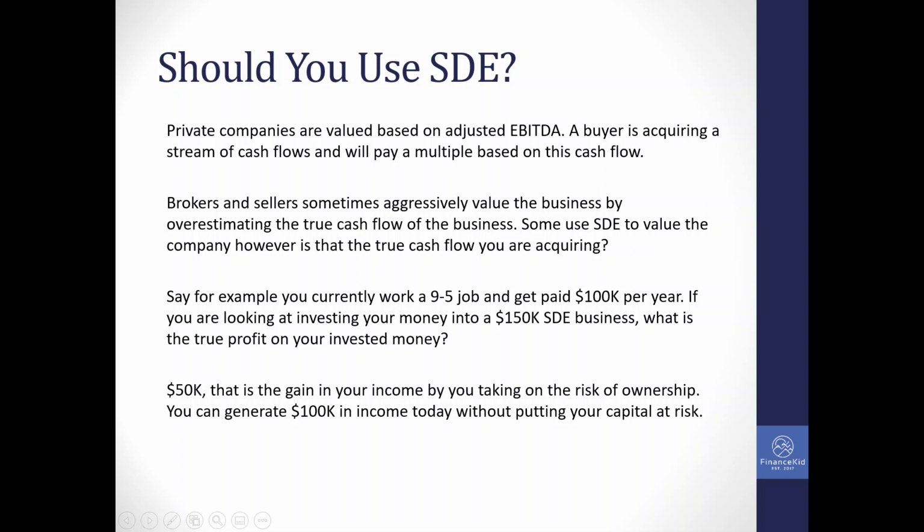So some will use the SDE value, adding back their salary cost and not addressing the normalization question. In that scenario, you need to immediately communicate to them that, hey, listen, I understand that you're adding back your salary costs, but I'm going to need to normalize for that. And in most instances, that's how you address this issue with the broker. You would say, listen, if you choose to refer to SDE, that's great, but I'm going to refer to EBITDA in my offer to the business because in reality, I still need to normalize that.